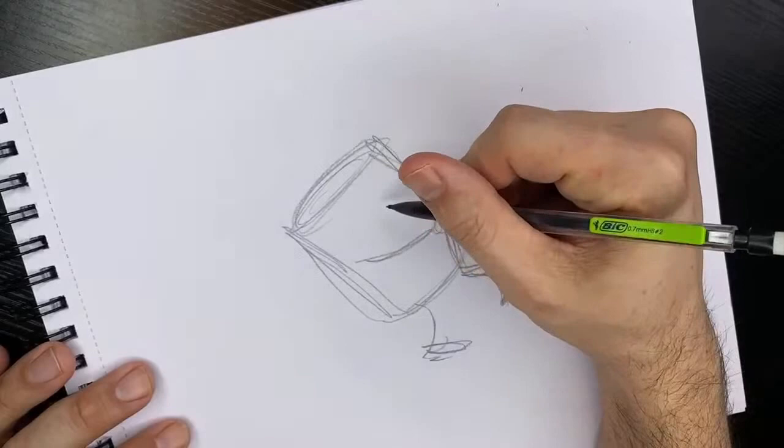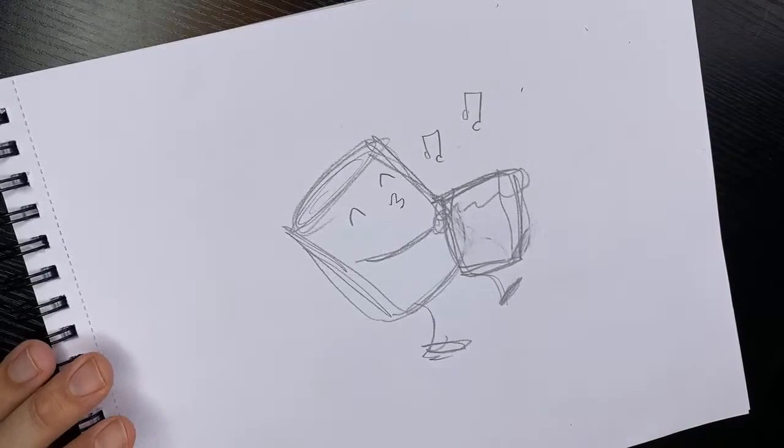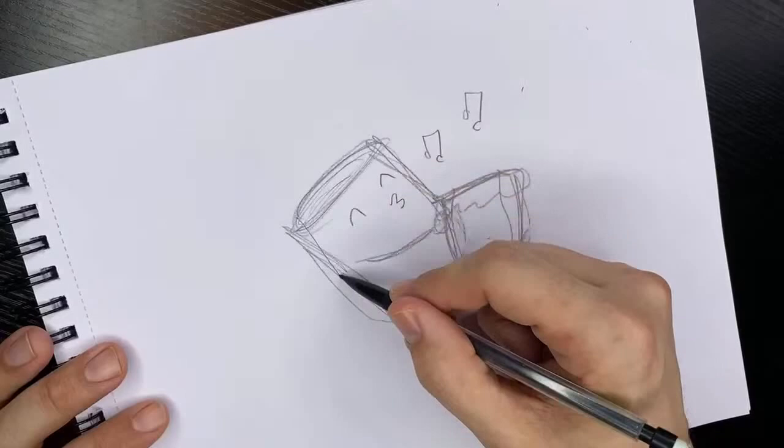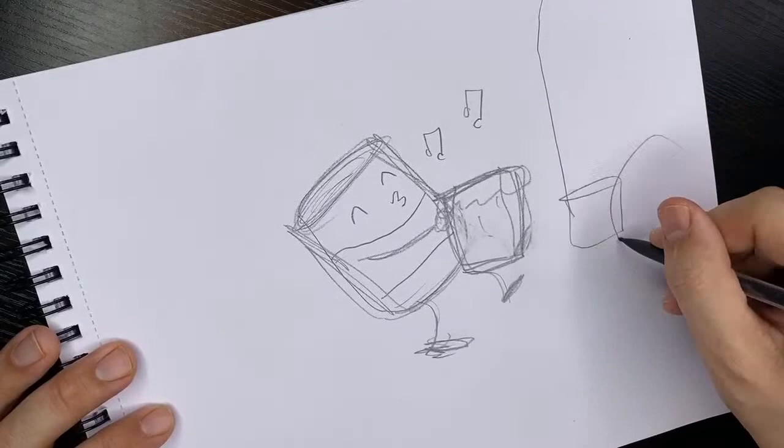I'm going to have that tin can whistling. And so happy and energetic that the character's eyes are closed, but they're arched upwards like that. And maybe the label could be the clothes. And this would be the garbage truck right there.